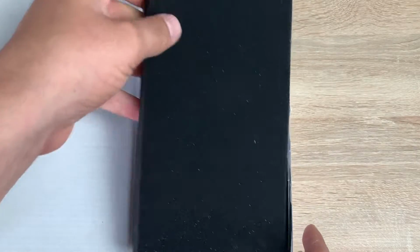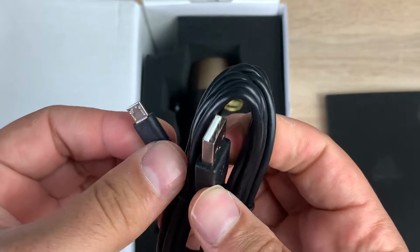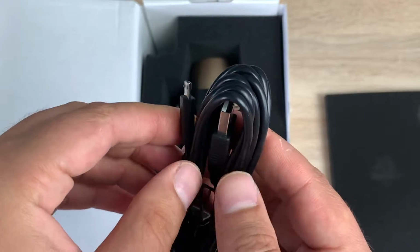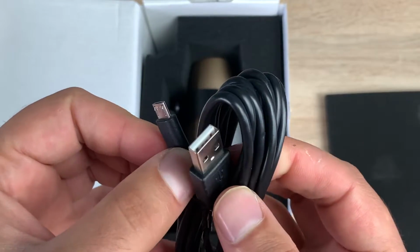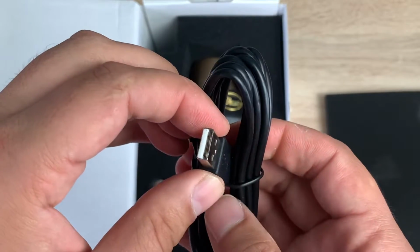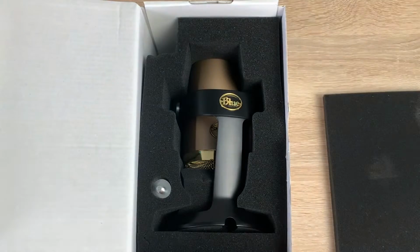Then you've got some foam lining here to protect your little Yeti. You then have your connection cable, which is a USB-A to micro USB. So you'll connect the micro USB into the microphone, and then that USB-A, like I said, either port 1, 2 or 3 USB will connect into your PC or your Mac, your choice. Of course, you know with me, it's going to go into my Mac.